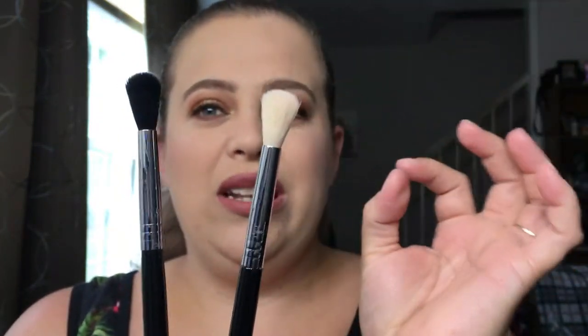This is the tapered blending brush. They're both tapered blending brushes, but I kind of use the E35 for my transition color and then I'll use the E40 for my crease color. This just blends out your crease color so beautifully. I highly suggest getting these brushes. If you pay attention to the Sigma website, they have sales like a Memorial Day sale, and Christmas time is a great time to get Sigma brushes — usually at least 30% off. Some YouTubers also have codes where you can get an extra 10% off. There are definitely discounts available.